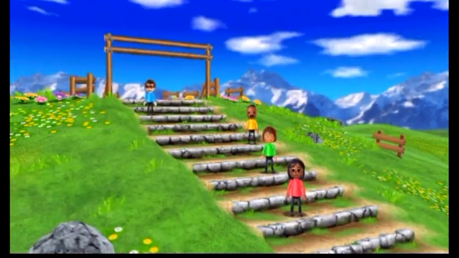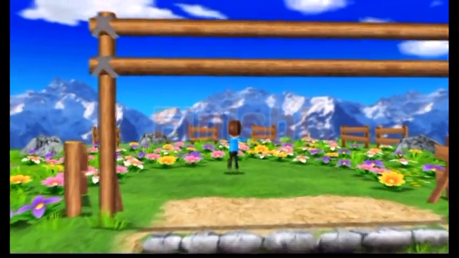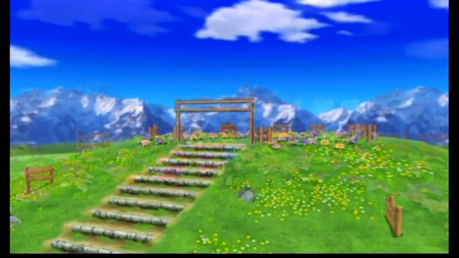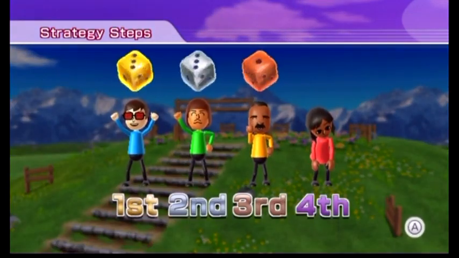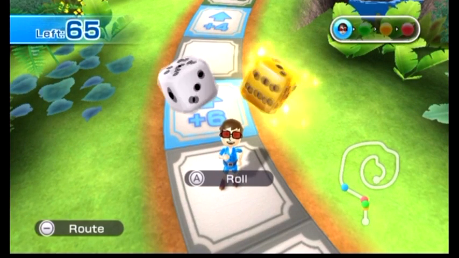Looks like it worked. Finish. Alright, Griffin, you get the bonus golden die again. Do the best you can.